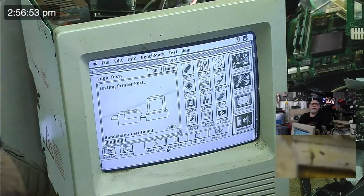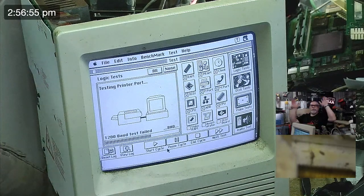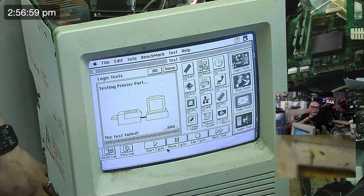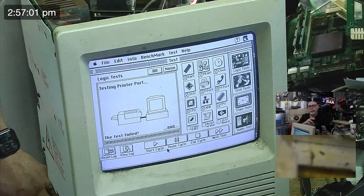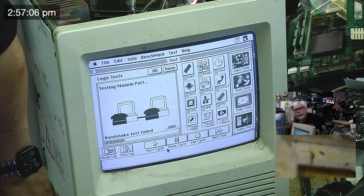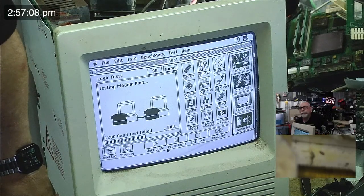Yep, handshake test fail. This is fine, expected. Without the loopback, it is going to fail. But generally, if you have a problem with a serial port, like a problem with the serial chips or something like that, it'll just crash. It will crash when you try and run this test. It'll just get to a point that it's gone.